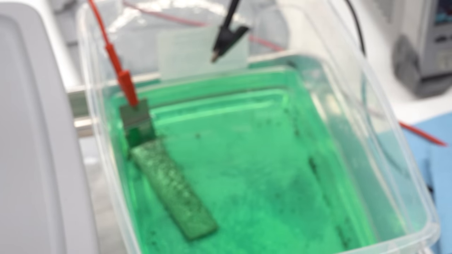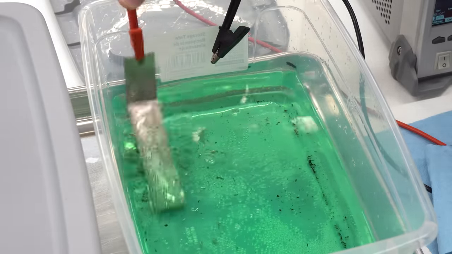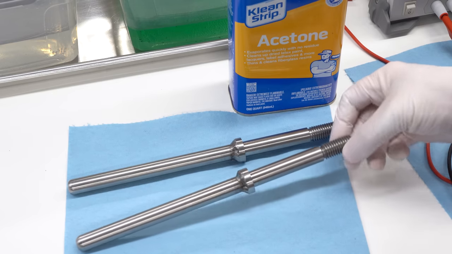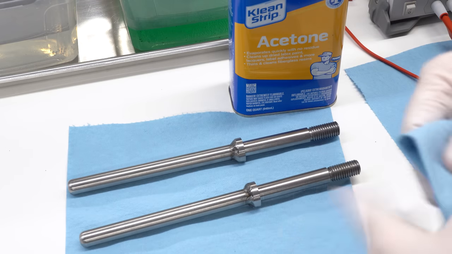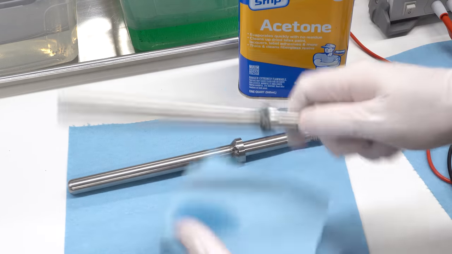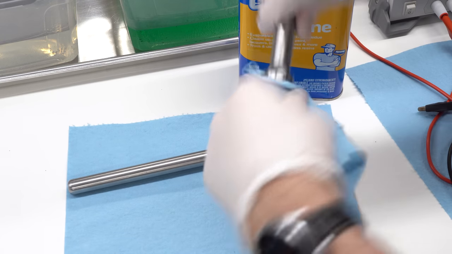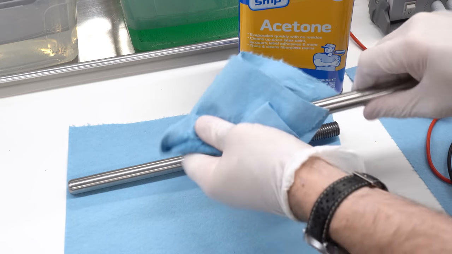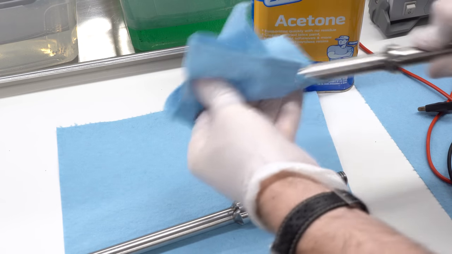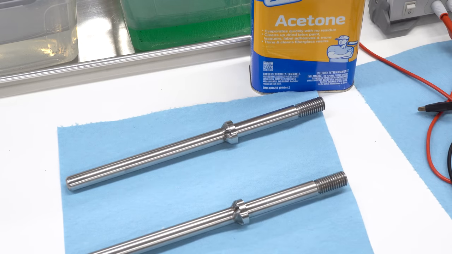Now, the actual anode in here, on the other hand, did not fare that well. That additional material that was plated onto it during the solution making phase isn't very secure, so we're getting more junk in the bath. Before we plate the actual parts, I want to give them a good wipe down with acetone just to remove any skin oil, any lubricants that are left over from the cutting process. I just want to make sure that these are perfectly clean so that we have the best chance of getting a good secure plating. If there's any kind of oil or anything to contaminate the bath, that can really wreck the electroplating process. Just give these a good wipe. You can see I'm using gloves to avoid getting the acetone on my hands, and you can see how well that worked. Vinyl gloves and acetone are not compatible.